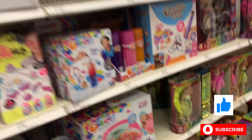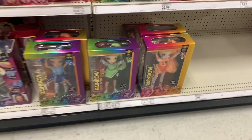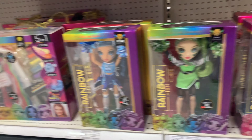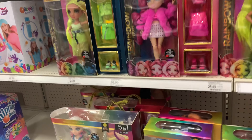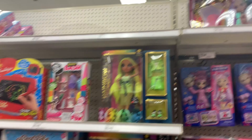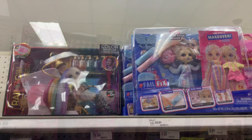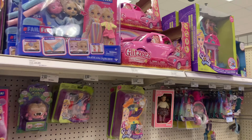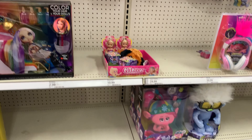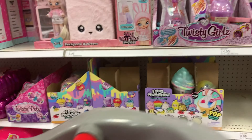Rainbow High — let's see what's there. I basically have everything Rainbow High has already so I definitely don't see anything new. They're cute, I just don't like their fashions. I wish their fashions were a little bit more chic — then I would definitely be picking them up. As for playsets, I definitely don't like the Rainbow High playsets either. I think they just take up too much room and I don't enjoy them as much as little kids would.